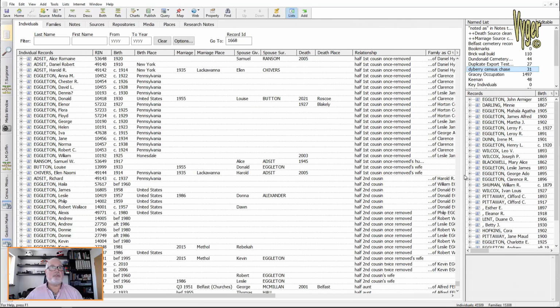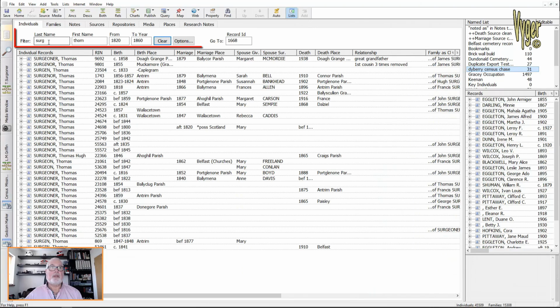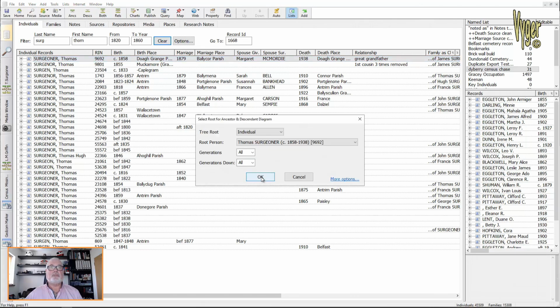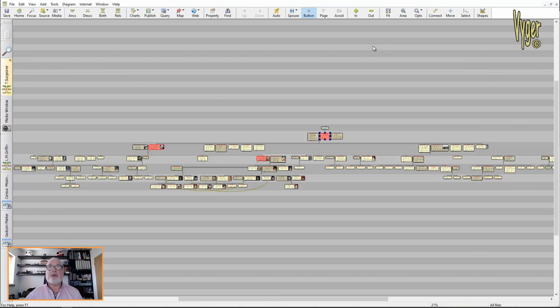Let me slide this out of view and let me put in a filter here. So I've filtered my results here looking for Sergeant or Thomas. So Serge, Tom, 1820, 1860, and here's all my possibles in the database. So this particular one on the top, I'm going to click on him, and I'm going to click on, I want all of his relationships. And here we are.